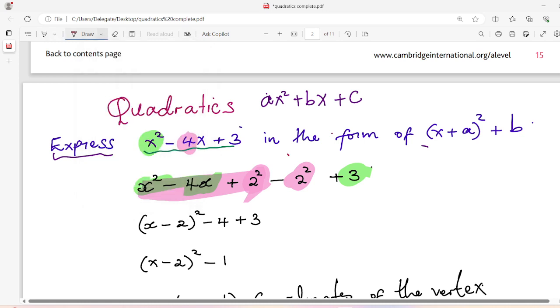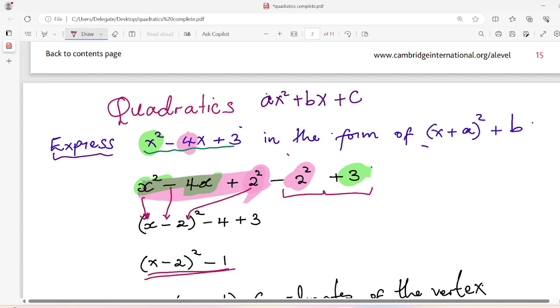The short way is you can move this x down, then you move this 2. That's why I added it as 2 squared, not as 4 minus 4. So you add this 2, then the sign in the middle, and everything squared. This bracket here, when you expand it, will give you the first 3 terms. Then the next terms are minus 4 plus 3, which gives you negative 1. And this is your final answer.